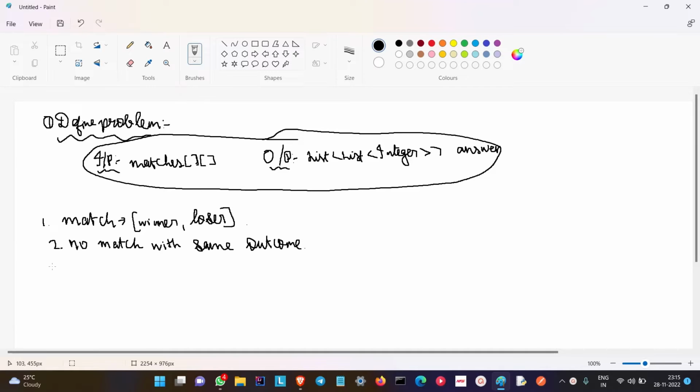And we need to find the players that have played at least one match. So only players with at least one match need to be considered.